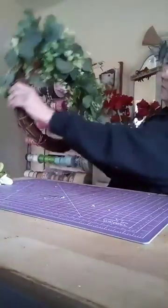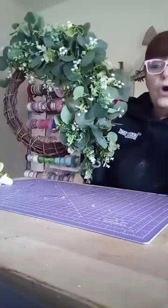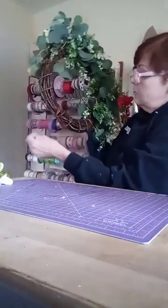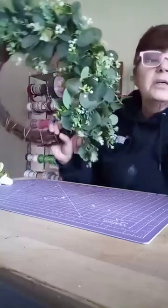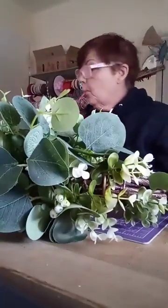All right, so that's what we got, just by using the garland and a refurbished grapevine. Now you could leave it like that and it would just be fine. But we're going to go a little bit more above the top.